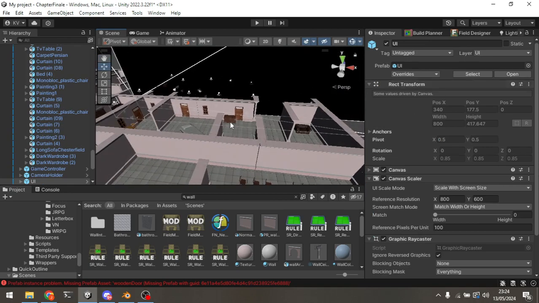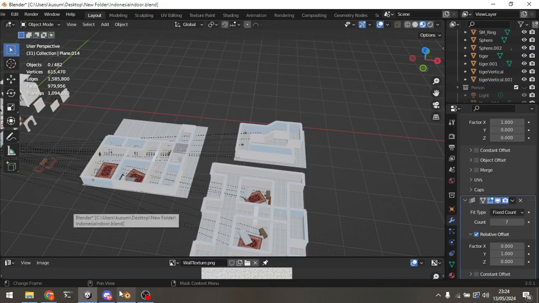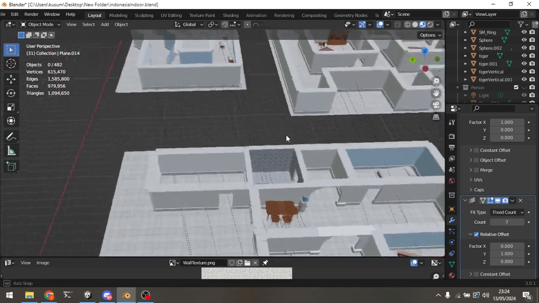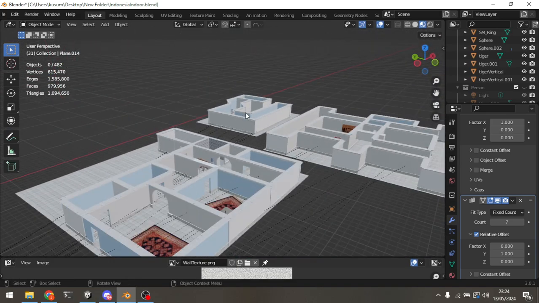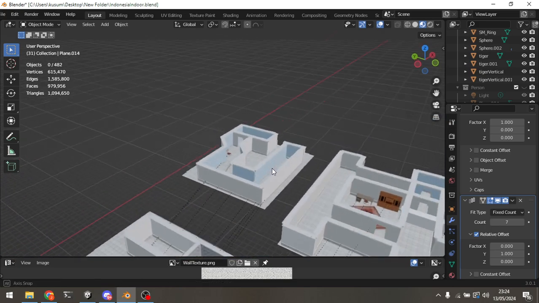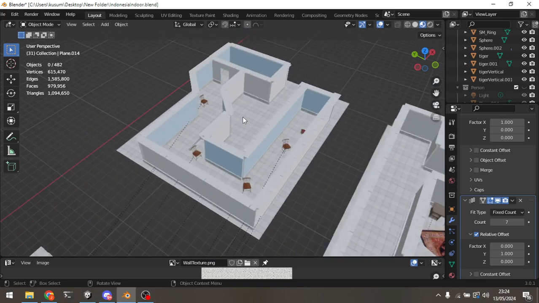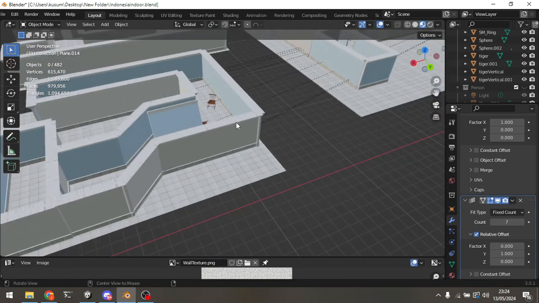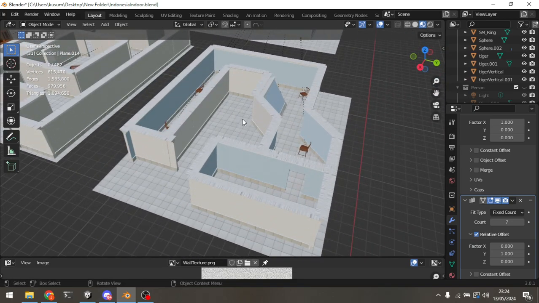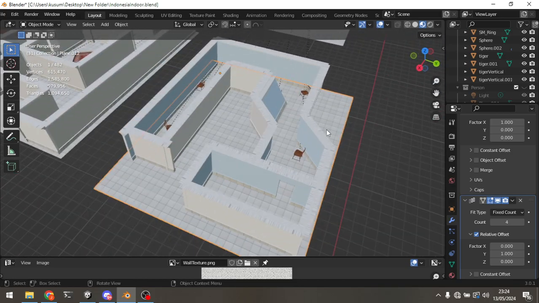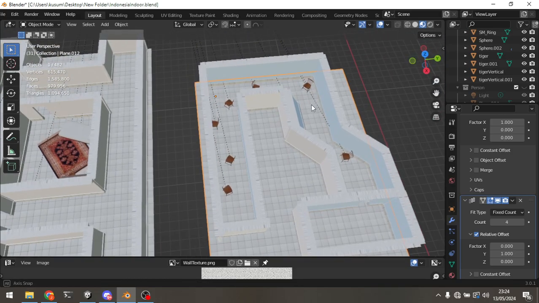So I want to propose another solution, which is just using your 3D editor to make the level beforehand. In this case, you might want to create the whole level inside of your 3D file editor first, no matter how it looks, and just copy and paste, and then once it's done, you can just import it back to your Unity.